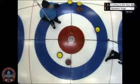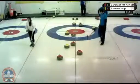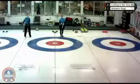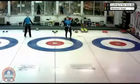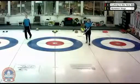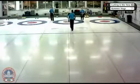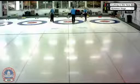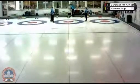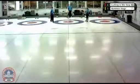No, it doesn't. You know, as much as we were saying that those rocks don't matter, they're in play, they give you backing, and now red is second and fourth shot. Mm-hmm. So yellow really is running out of options to get multiple points here. Well, they are shot, they can draw for two, but they're looking for a three or a four here, and even if they get a two, they're looking at having to steal one in the eighth to go to a tiebreaker.